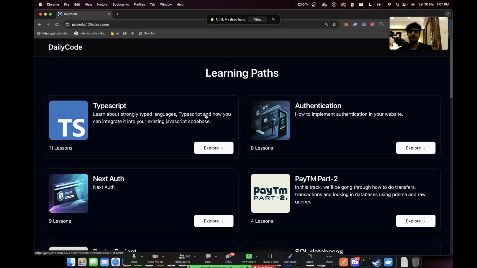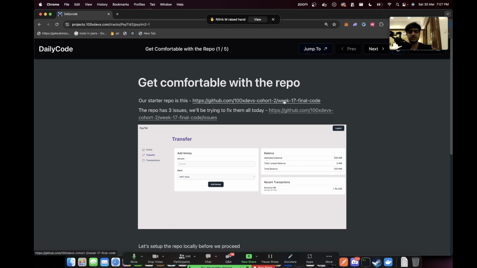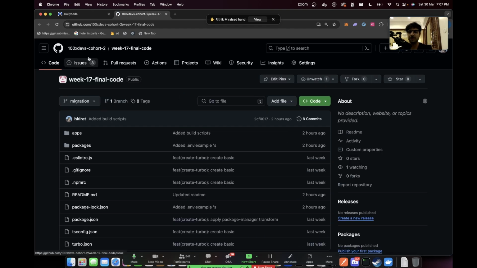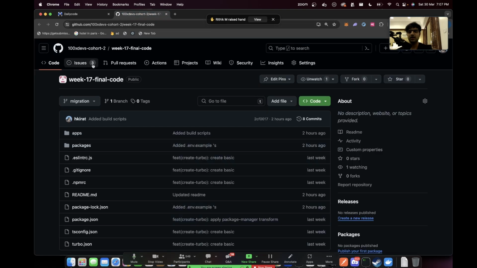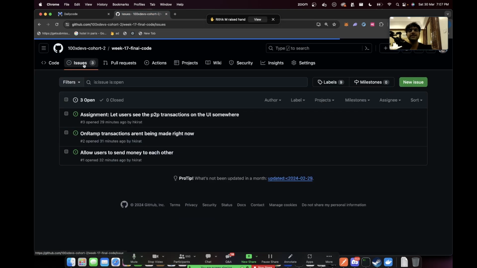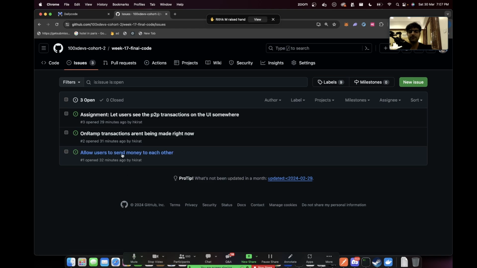If you haven't gone through it, the architecture is mildly complicated. I will say a few things today that might just go over your head. That said, today is meant to be very actionable. Okay, you opened a random open source project and saw a bunch of issues over there. For example, there are 3 issues over here and you tried to solve them. You might not know everything. You might have to Google a bit. Even though all the solutions are here, I would still urge you, as we are going through this project, try to go through these issues and fix them yourself. There are 3 issues. Fairly simple, slightly hard, simple.